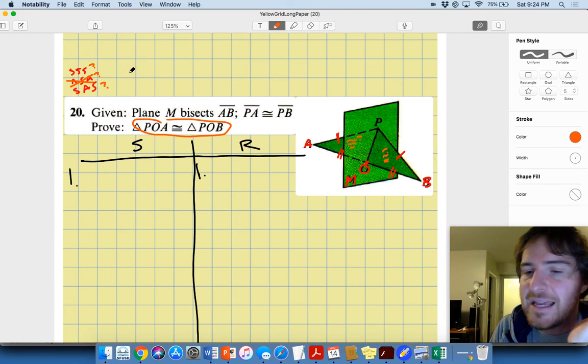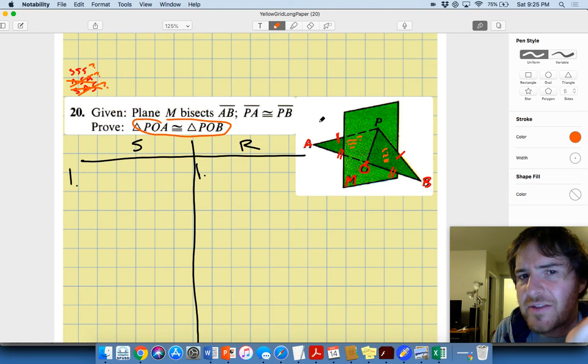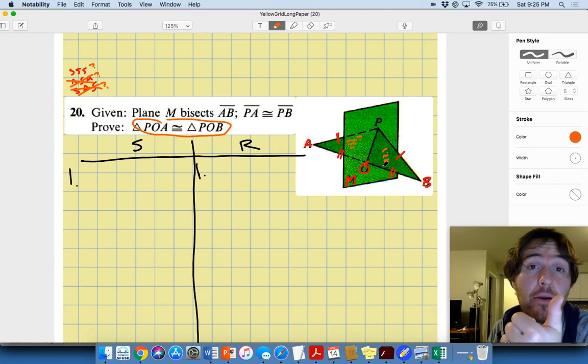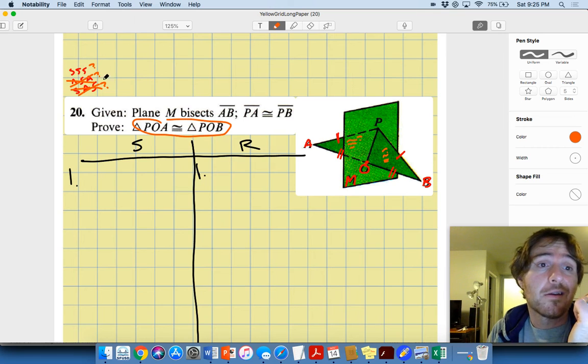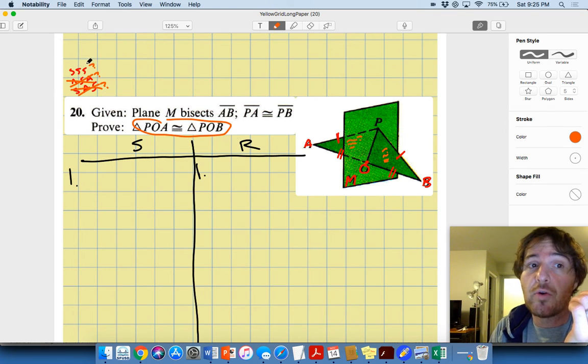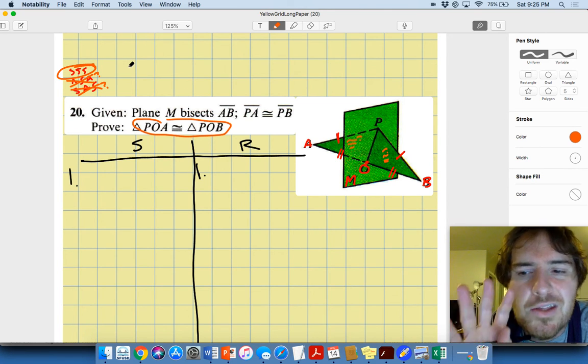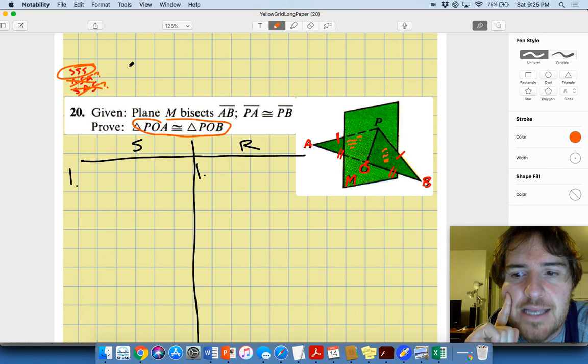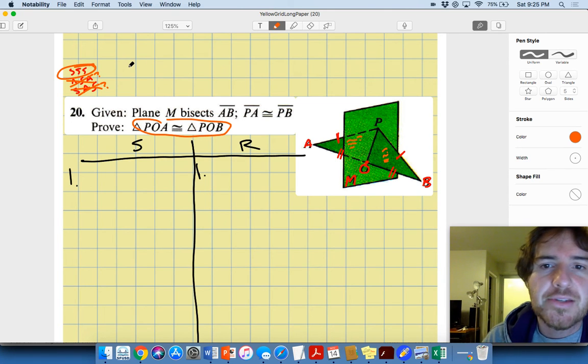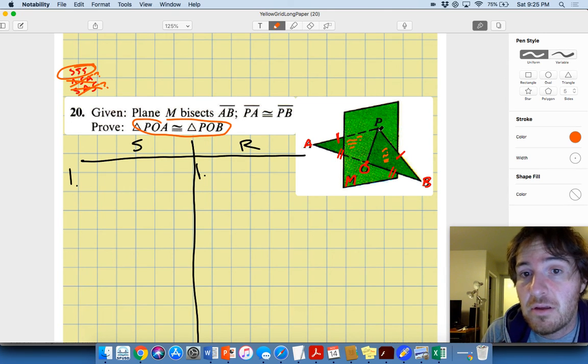So I'm going to cross out ASA, and I'm actually going to cross out SAS because how would we be able to prove that angle A is congruent to angle B, for instance? They don't give that to us. They don't give me parallel lines or anything like that. So if they don't give you parallel lines or congruent angles, you're not going to use ASA. You're not going to use SAS. You're going to use SSS here. So let's look a little bit more closely at this. This is sort of the puzzle of looking at this and seeing if you really get it, before you actually start writing. How do I know that the last side is congruent? Well, check it out. PO is in both triangles.